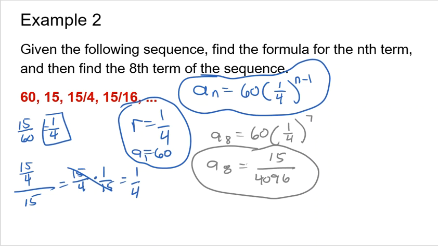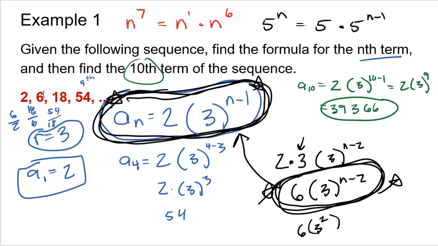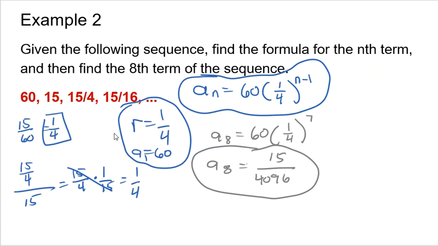All right, so the only other thing I want to mention about these previous two problems is that in this problem, we were getting bigger because we were multiplying by a number bigger than 1. We were multiplying by 3, multiply by 3, multiply by 3, so we're getting bigger and bigger. Here, we're getting smaller and smaller because we're multiplying by 1/4. And when you multiply by a number less than 1, you're going to get smaller.